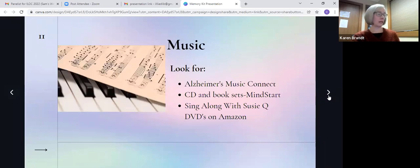I love music, and so I wanted there to be music in the kits as well. I was very surprised when I was doing the research and talking with Carol that there is a company called Alzheimer's Music Connect that has created specific music for people with Alzheimer's. It uses special audio technology paired with familiar melodies to promote relaxation for the people with dementia and provide caregivers with respite.